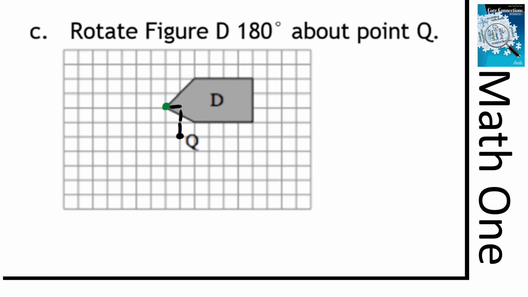Well, to get to where it lands after it rotates through 180 degrees, I'm going to go down 2 and then to the right 1. So this point, and I'll mark it in red, here is corresponding to that point that I've marked in green. So that's kind of like the front of this ship, whatever it is. Now, I don't have to do all of these points like this, but I want to do at least one more. Let me erase those black lines. Let me do one more.